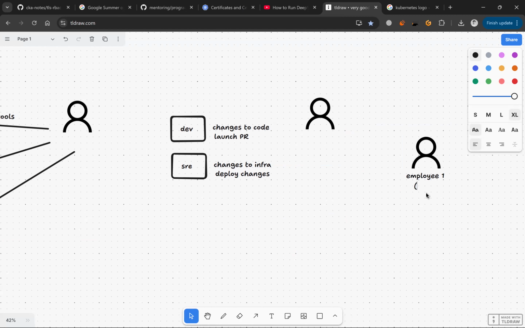So we'll assign him dev because he was a developer. And when a new employee comes in, employee two, we can assign him SRE, this role. And then a new developer comes in, we can assign him these roles.